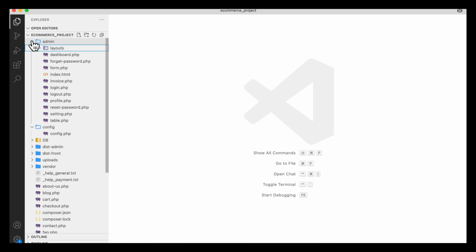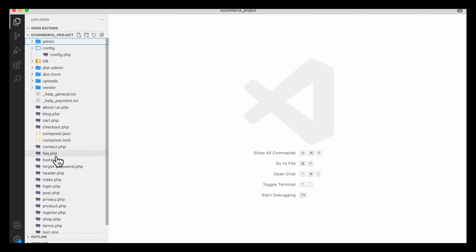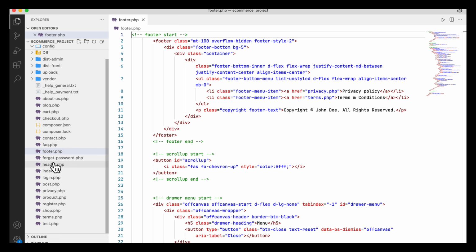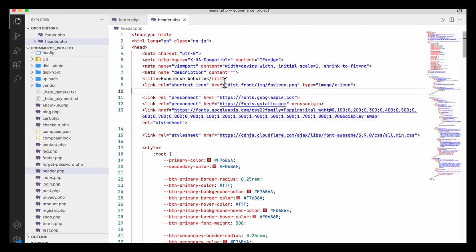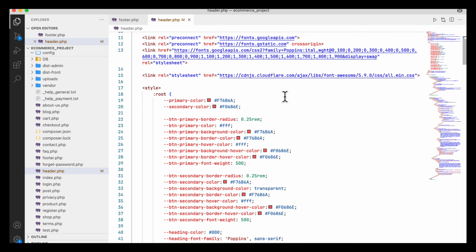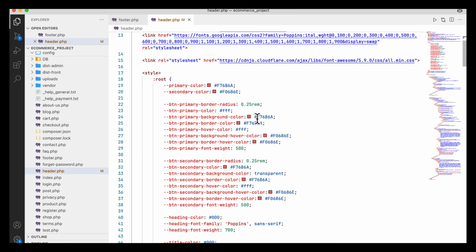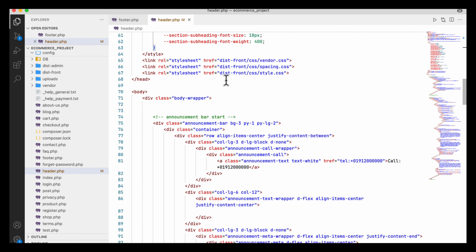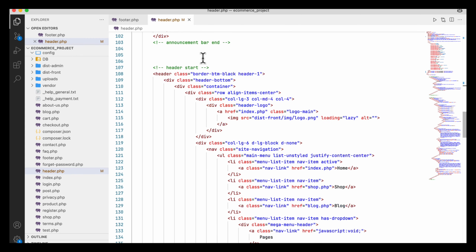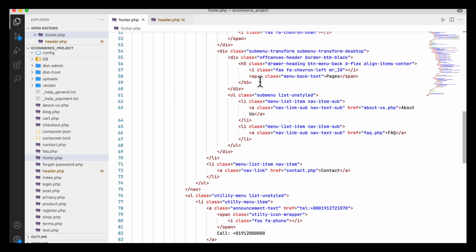Similarly, when I work with the front end, I have a footer and also a header, and before dist front I will have to use the base URL, similar to admin. So I am going to change something like that. This one is for this, and here the Font Awesome CDN link was called, that is okay, no problem. And here all will be the base URL. So this is for my safety.